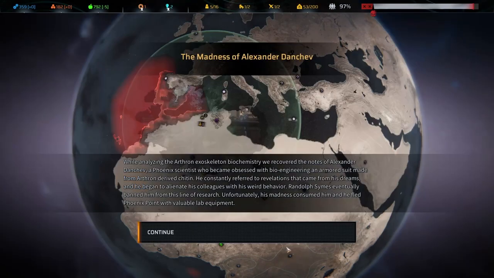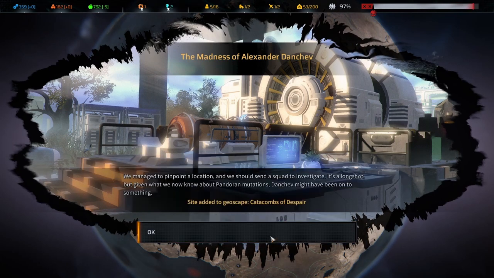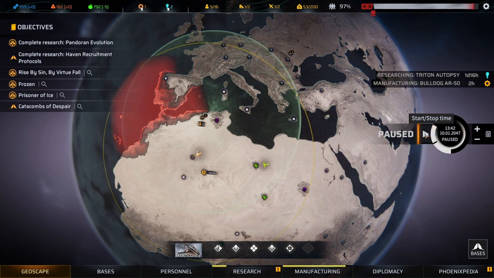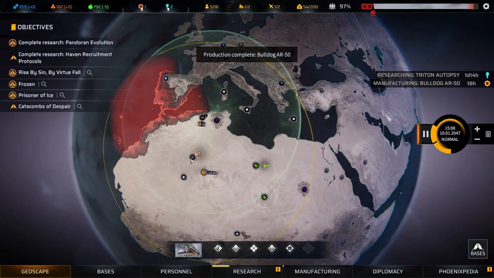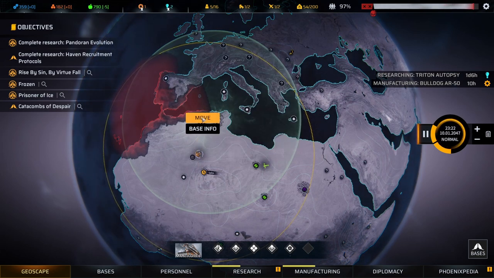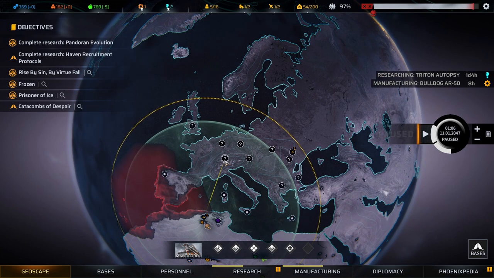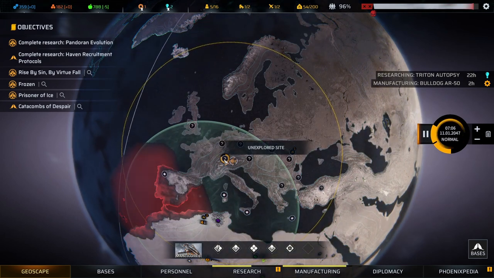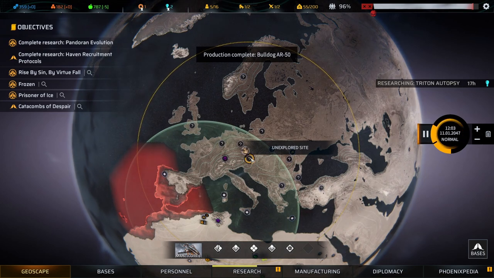Research complete. Okay. Arthron exoskeleton biochemistry. Decrypt the files. Catacombs of despair. Yeah. Okay. It's not really allowing me to do anything. Okay, so let us go for this Austrian site and explore what's here, and then hopefully... None of these are Bulldog AR-50, that's three.